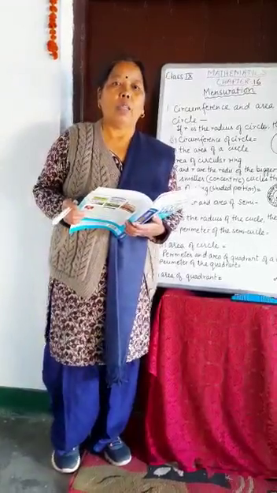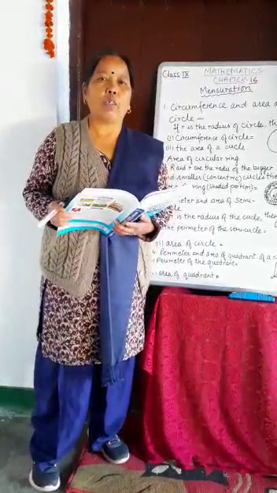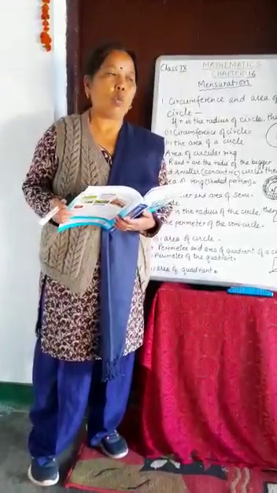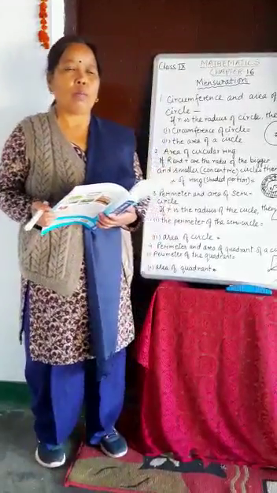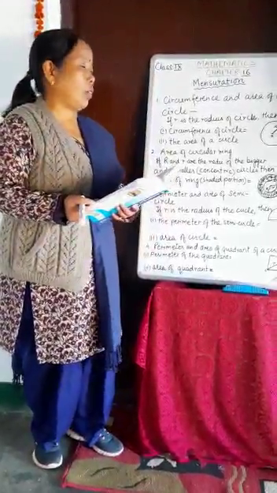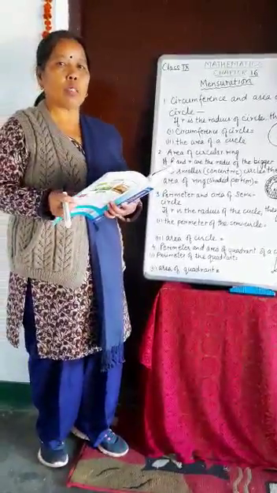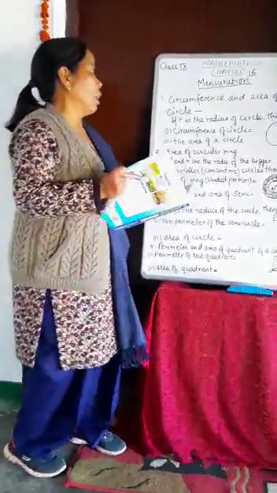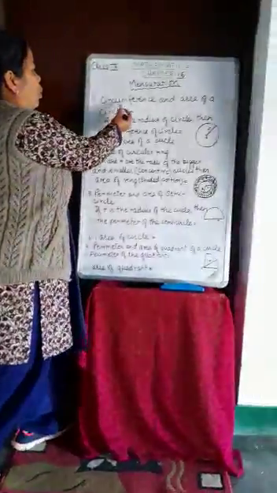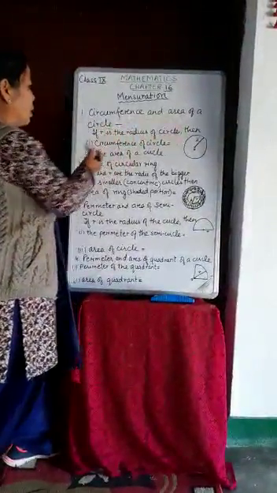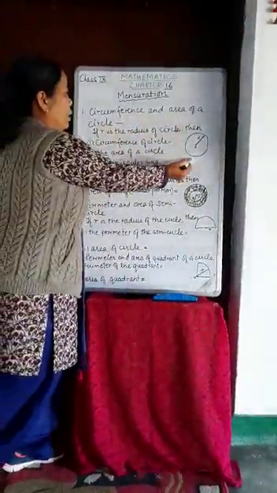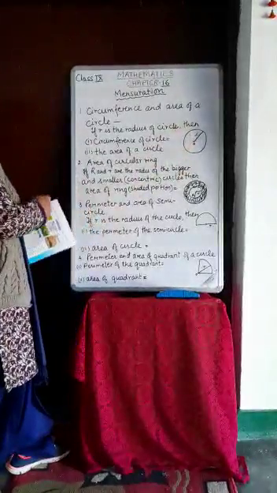Class 9. In this video, I am going to explain chapter 16, which we have already started. Now I am explaining the formulas used in the 16.3 exercise, in which you will learn what is circumference and area of a circle. Now if you see this circle, R is the radius of this circle.